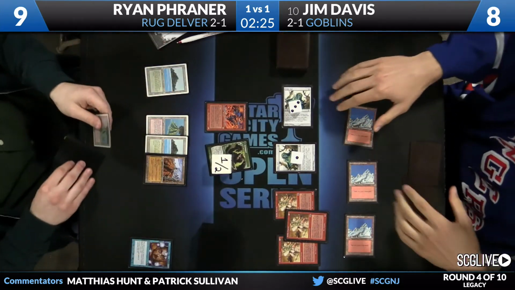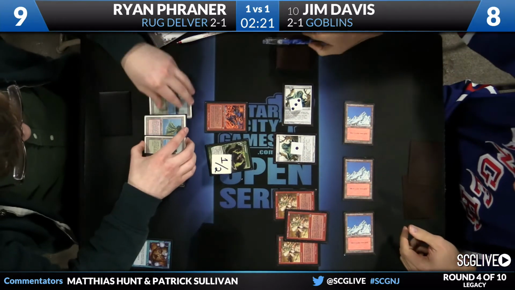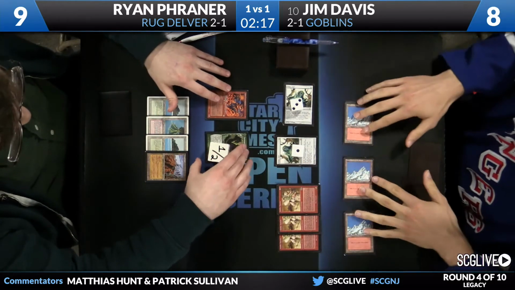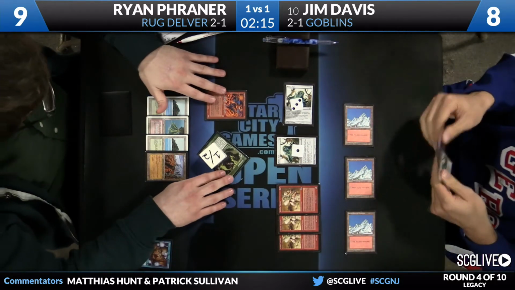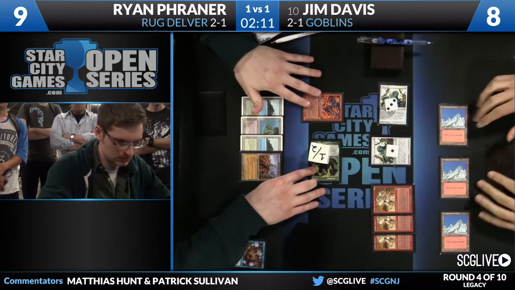Were it not for Grim Lavamancer, he could possibly Matron for Chieftain and just aggro that way. The problem with that play being that Lavamancer can actually just shoot down a Chieftain if Jim plays one. So now 8 and 9 are the life totals.